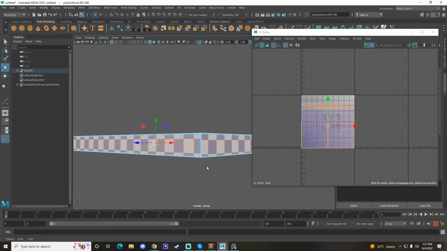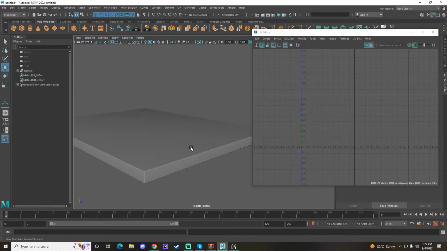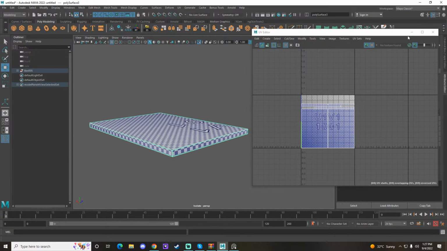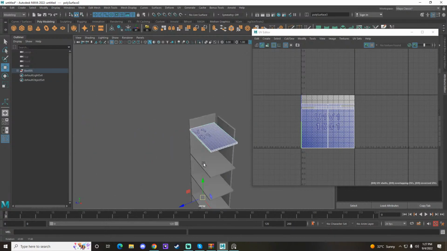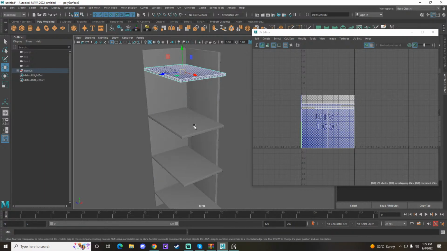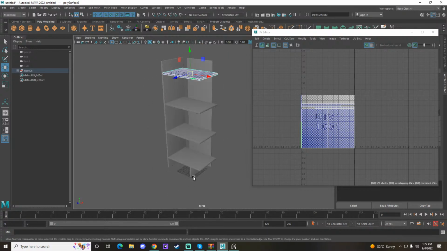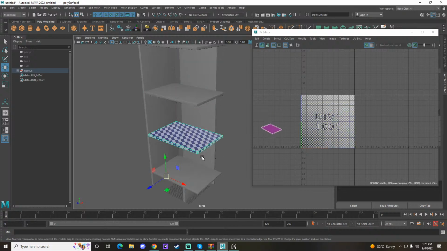Okay, so hopefully everything is properly wrapped. Just double check it once. Okay, so now what we have to do, we have to go back to our main course, I mean the full section, and then center pivot it. And since I have done the UV of one of the boxes, or one of the panels, I can see all the other panels are the same size and look the same, and they will have the same mesh as well. So I will not be wasting my time.